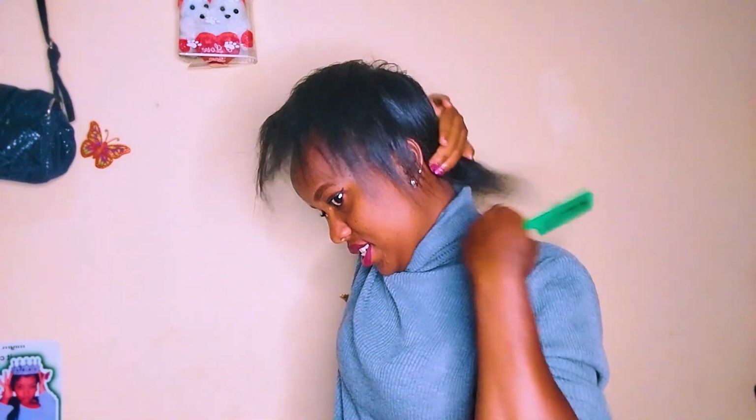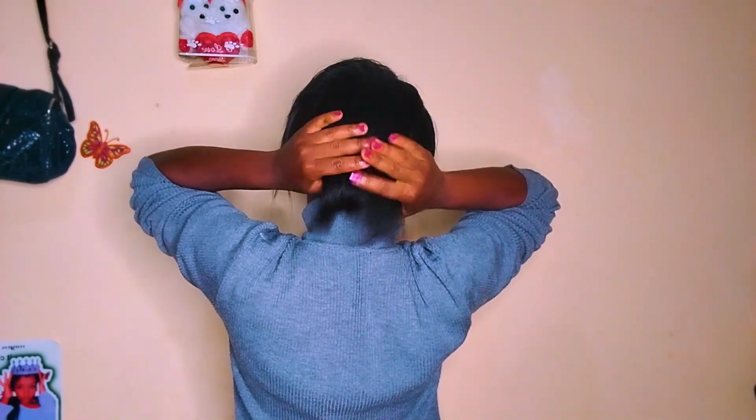Already we have gone an extra mile, the first big step of which is arranging the hairs at the front. For most people, we'll just leave it like that, and then the hair at the back, now it's the one you're going to force to lie down. And voila, you're good to go. That is easier, the first way in which you can just do it. Make sure you have such earrings and a polo neck to make it really complete. So the hair at the back, we're going to seem as if we're tucking it inside, like you're folding it in a way, but it's to lie right there.